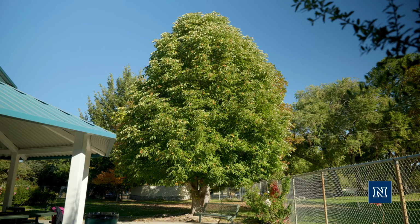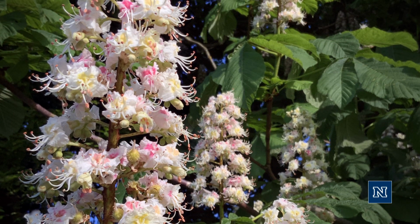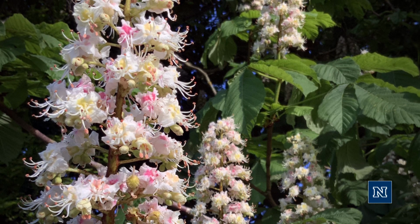So here we're looking at a common horse chestnut, and one of the very unique things about the horse chestnut is the leaf. The other identifiable characteristic of a horse chestnut will actually make you pull over your car and look, because in midsummer, this tree will bloom gorgeous white flowers in the case of the common horse chestnut. Now, one of the things that we have to look at is structural. And with this tree, it requires little pruning if it started off well, but this is a large tree.